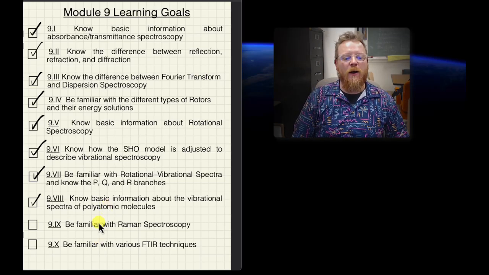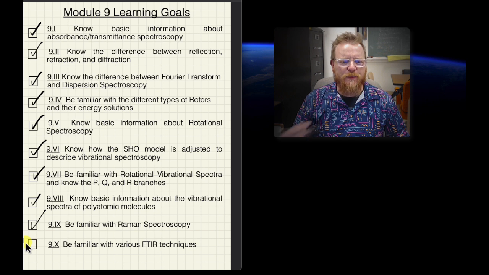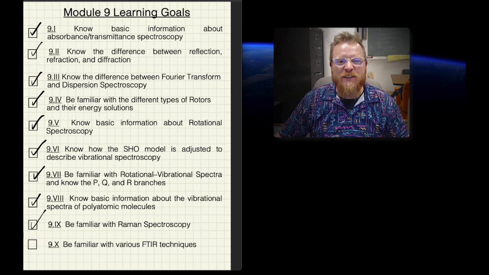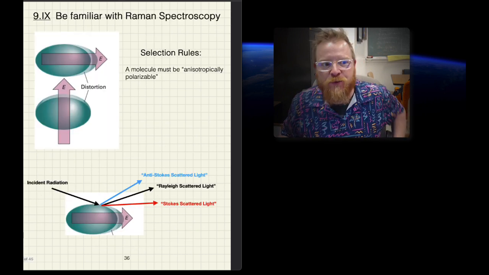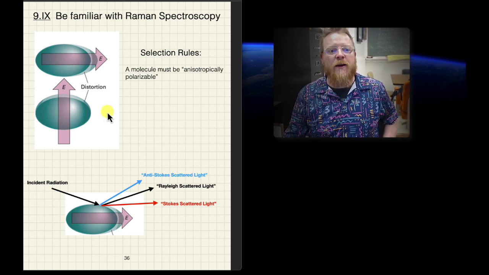Okay, moving along, let's talk about Raman spectroscopy. I expect you probably haven't spent a lot of time talking about this in your other classes, because this is generally a pretty heavy P-Chem technique, even though it is really useful to any and all branches of chemistry. So let's talk about the Raman effect.